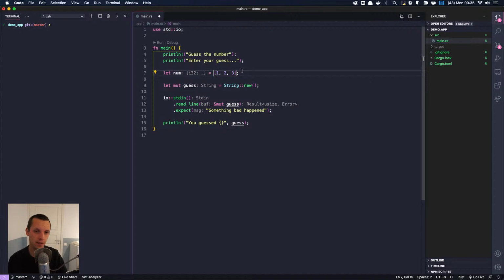But the point is that the stack is very efficient, and when you know the size of the value, you can put it on the stack. But if you don't know the size of the value, then it's put into the heap, and it's not as efficient to work with those values. That's the point. They have an example where you would typically use the months of the year. That would be an array where you know there are 12 items in the array.